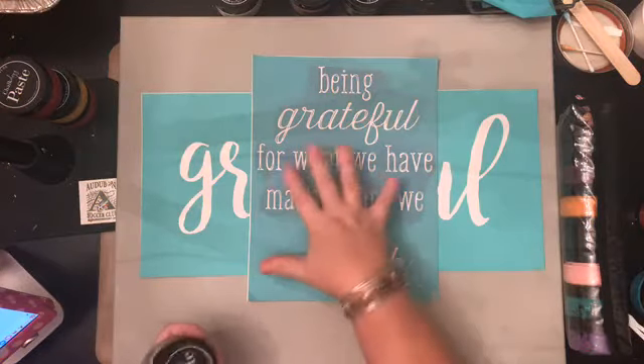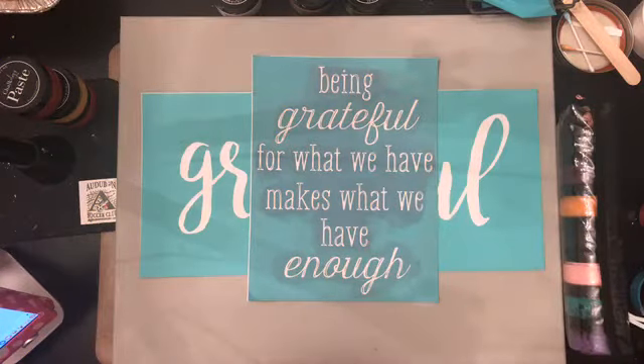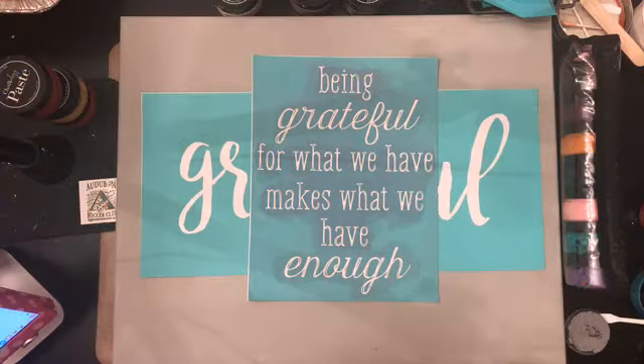So let's get this part done first, then we'll figure out the designs around it. Let's go ahead and get the Elephant. Oh no — I didn't open this first. I may not have enough. Yep, I definitely don't think I have enough. I mean, I might be able to scrape together. Guess what I need to order — I need to order Elephant. Let's see what happens if I add a little water.